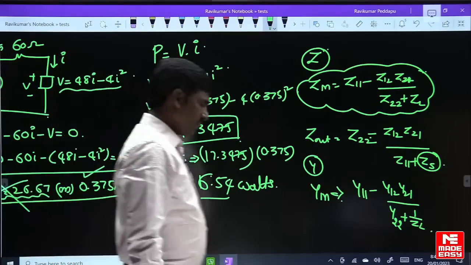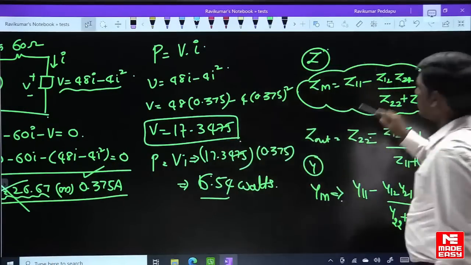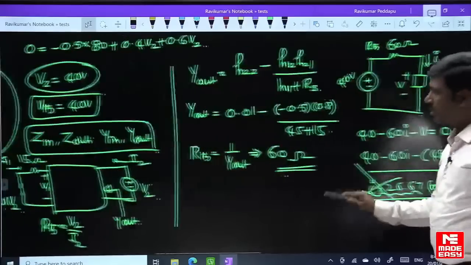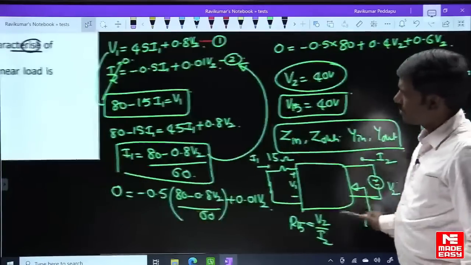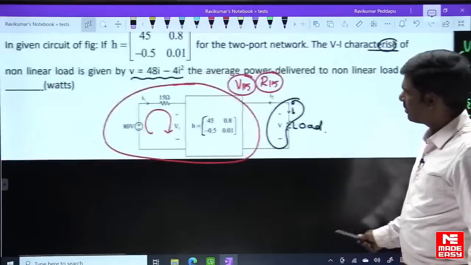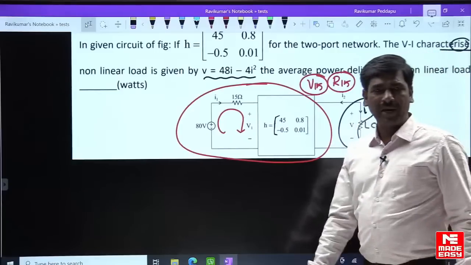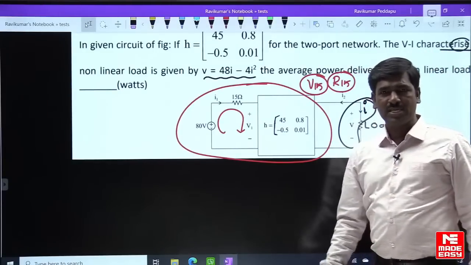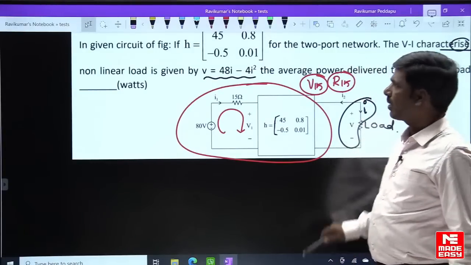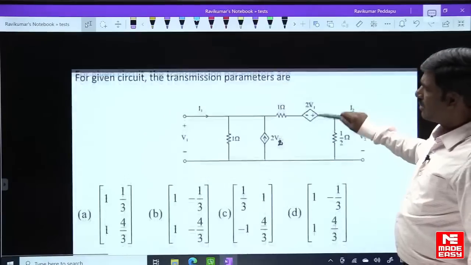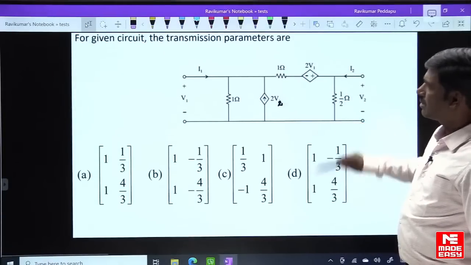Okay. So let's move to the next question. No response, only 2 or 3 members are giving the answers. Is this difficult? It's simple, isn't it? So can we apply Thevenin's theorem to a non-linear load? Yes, the load is non-linear, we can apply Thevenin's. Very simple question this is.